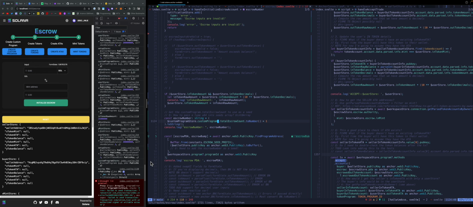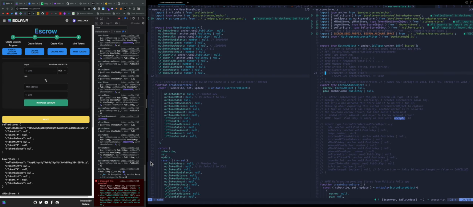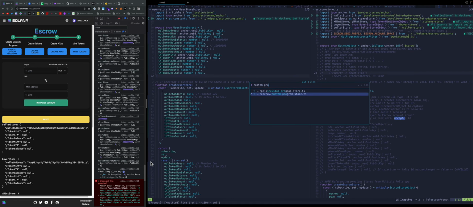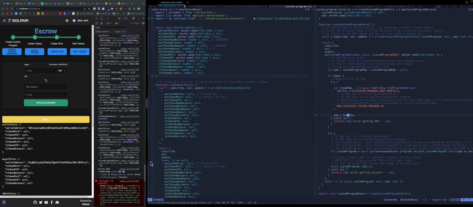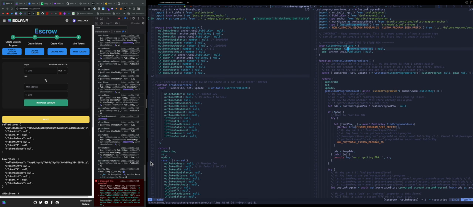There you go. Because the store, if we recall, custom program store, not for polls, but for escrow. I have this custom type here that I use. So the first value, call it custom program, and that's the actual on-chain object data account. And then I have the PDA.